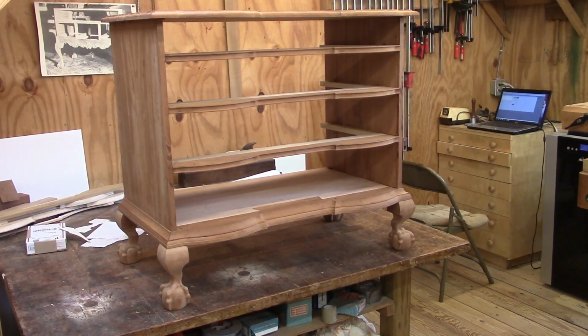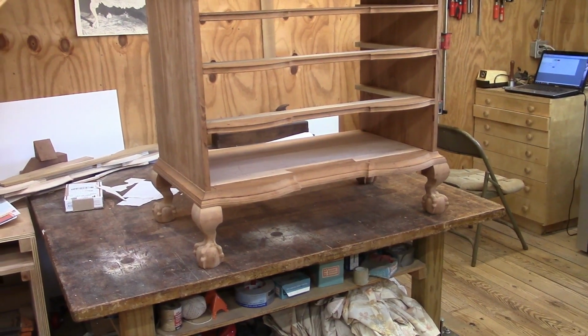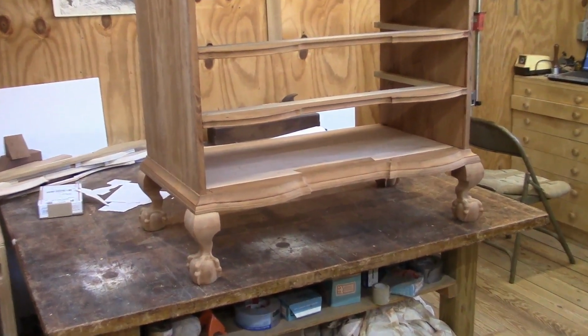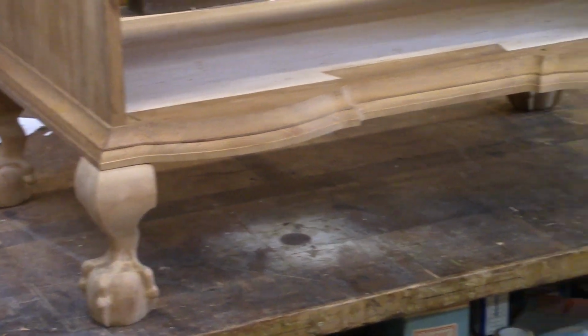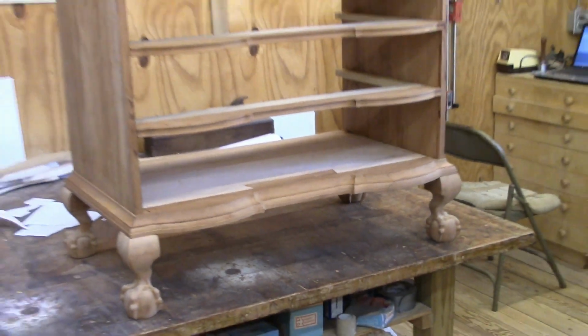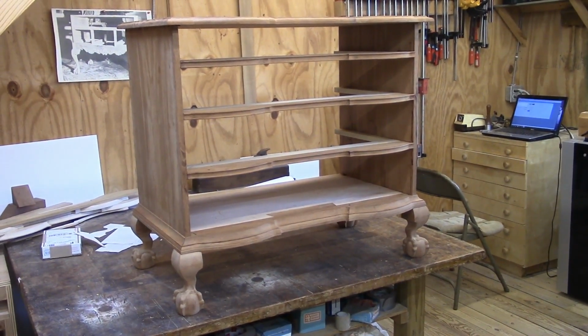Well, there you have it. We've got the feet on, and we're ready for gluing. Zoom in here a little bit. So I'll glue the feet on at this point, and then we'll start working on the knee blocks and then the cock beating.